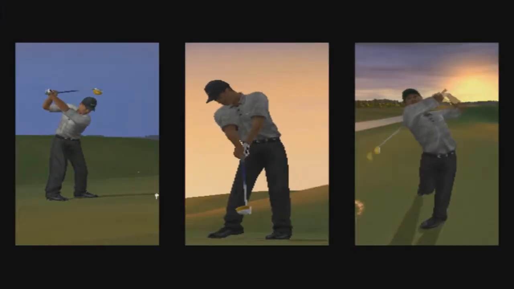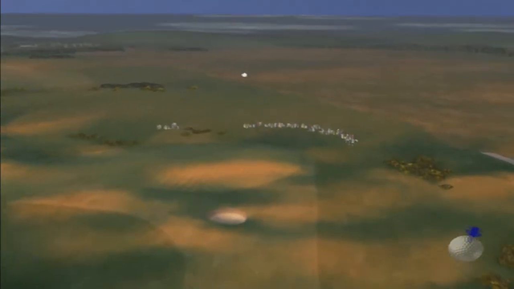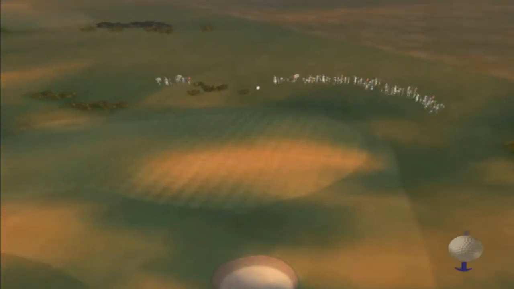I'm gonna go for a chance at eagle. This looks good, it's down the middle. I was trying to get there in 2, I'm gonna go for the eagle shot. I might be able to get there now.